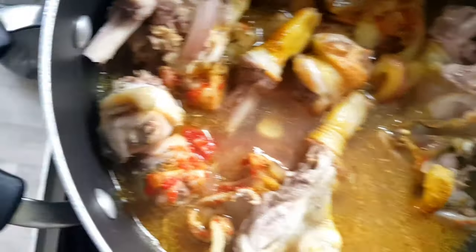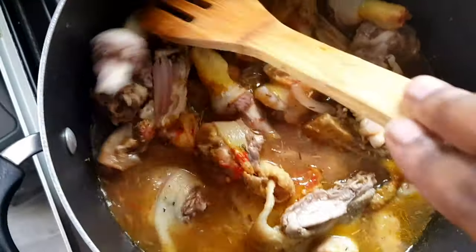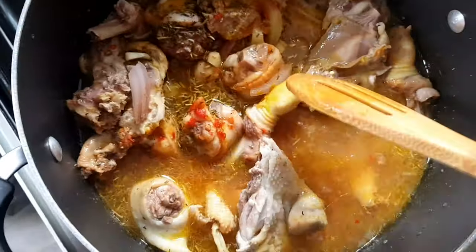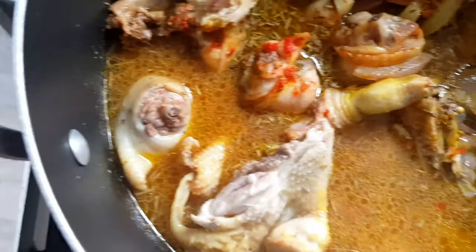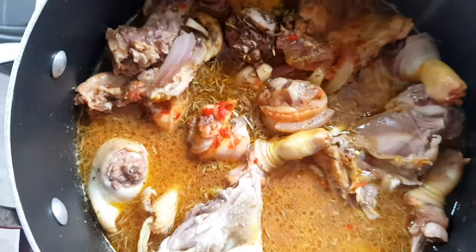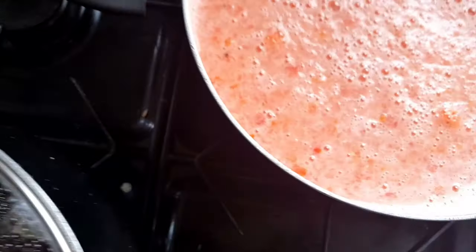You can see that. I just put water now, and I'm turning it, trying to mix everything and make sure everything is well turned and mixed together. You can see the water, it's not much though.